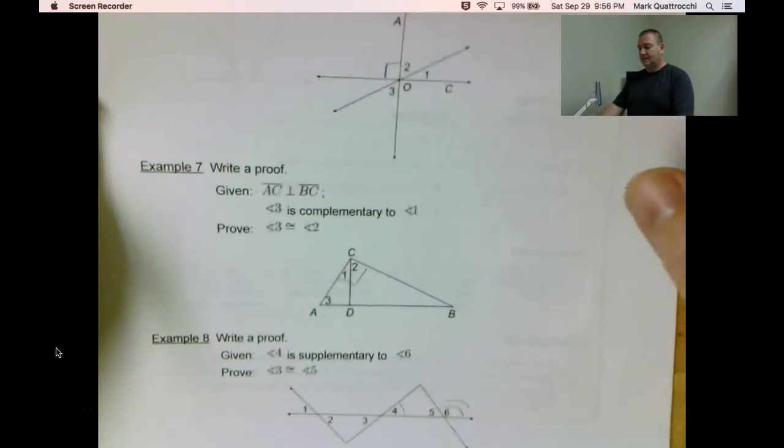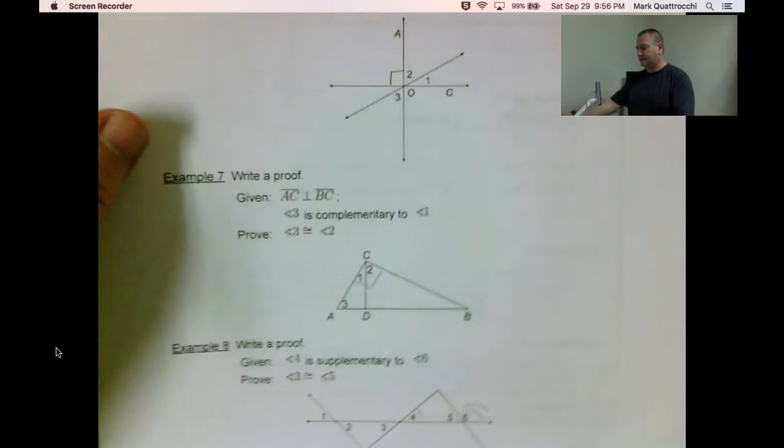Right. Let's switch my papers out again. That over. Let's take a look at example 8. Example 8 I did as another flow proof. Papers are tough to move today. Alright, so example 8. Let's see if I can refocus again. It's a little bit better, it's about the same.